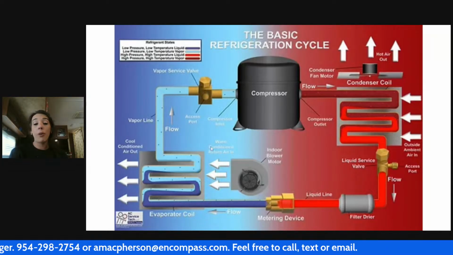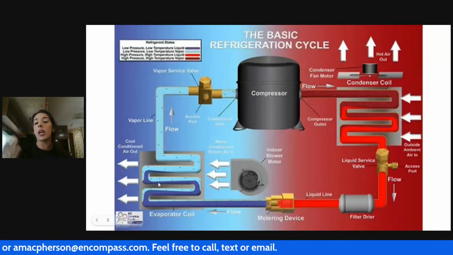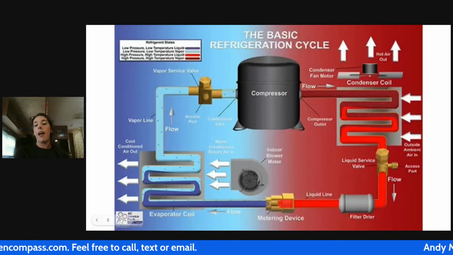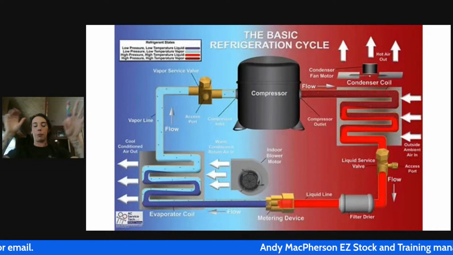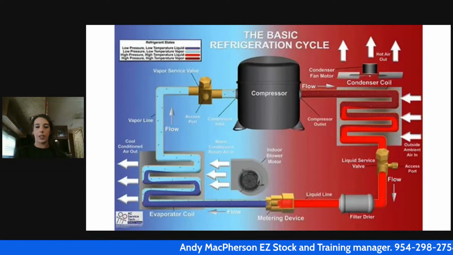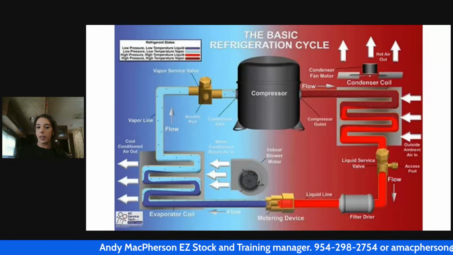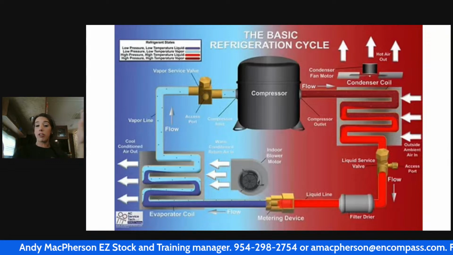So we really need to make sure that we're not only looking at one thing. When we look at our gauges, we want to make sure that we're looking at all of these little clues. It's like a puzzle, right? We've got all these different puzzle pieces. We've got vapor saturation, liquid saturation, condensing temperature, evaporator temperature. We have our compressor pressures, right?